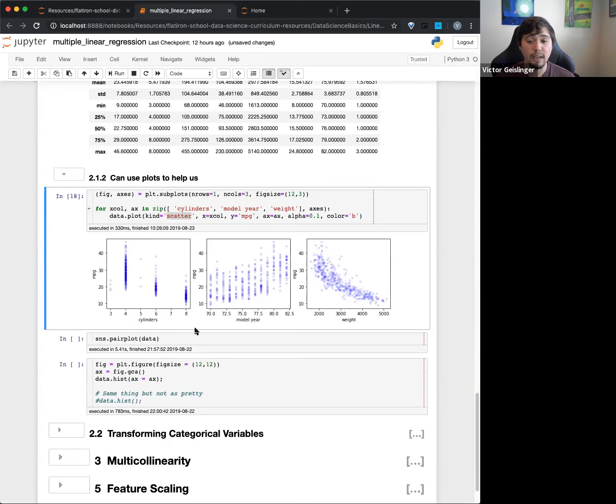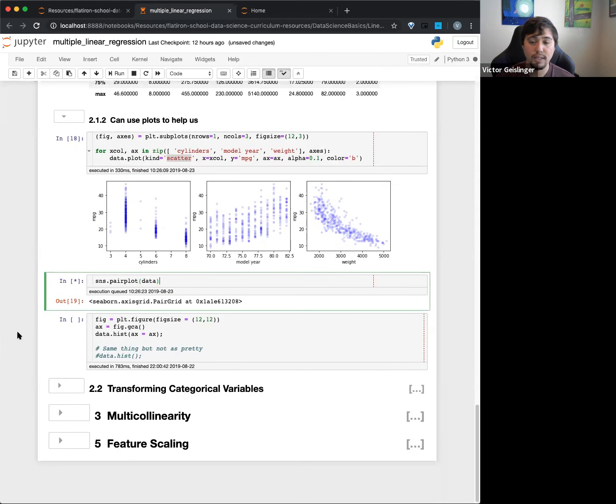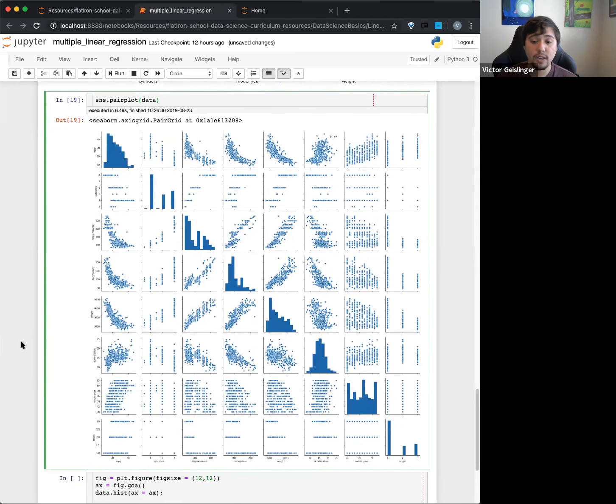So this is kind of cool. One way you can do this, which I like to do, is using pair plots with Seaborn, which is SNS. Basically it will plot every attribute against each other. So let's see if I can do this real quick. Here we go. So this is a really useful thing, it's a very quick way for us to look at what's going on. Now, one thing to note is that this is going to plot every aspect against every other, which isn't quite what we want here. We actually want to talk about the target, but this will be useful for finding correlations.